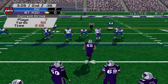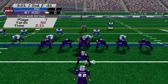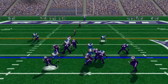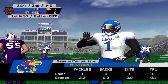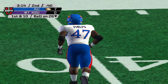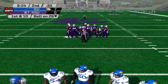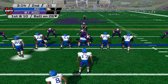It's first and 10, and this is the 8th play of the drive. The Wildcats line up in an I formation. Play action. Great coverage, and it's intercepted. Oh, boy. I bet he knew as soon as he released that football that he shouldn't have made the throw. That's the thing. When you're under that kind of pressure, it takes away that one split second you need to scan the area so you know where it's a safe throw. And that's why a pass rush is so crucial to a defense. It allows you to intercept those passes from the quarterback.